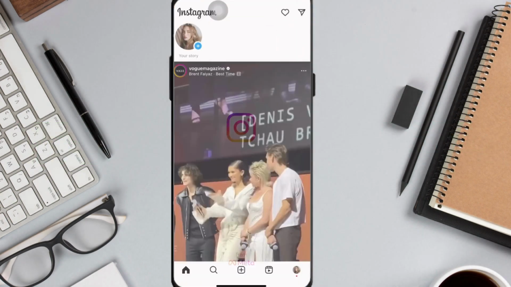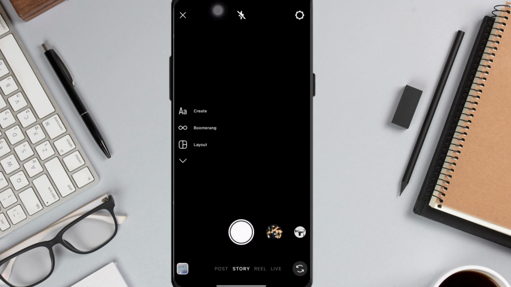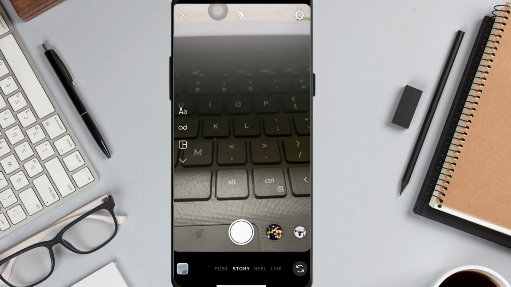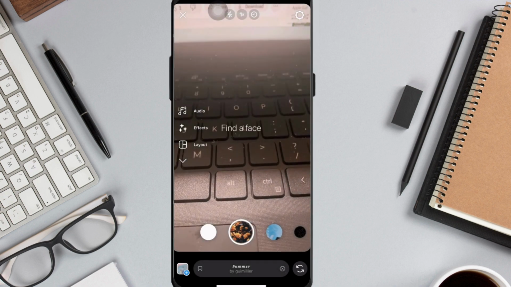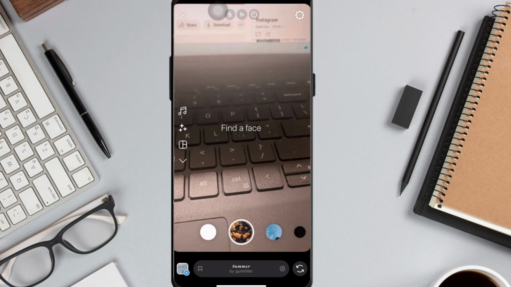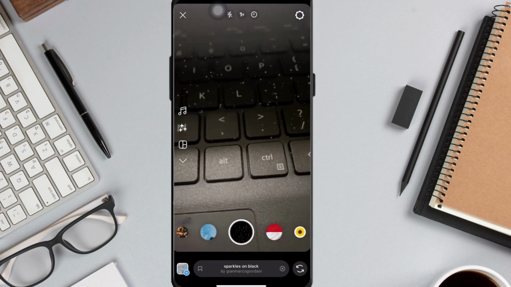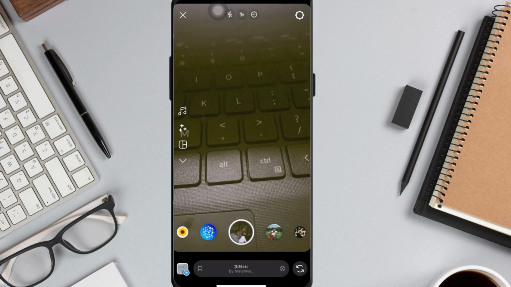Let's get started. First, you open up your Instagram account and swipe your screen to the right to activate Instagram camera. Select Reel at the bottom of your screen, and then you can see circle icons beside the shutter, and those represent the effects that are available for your Reels. So drag it left or right, or simply tap on it to select an effect.